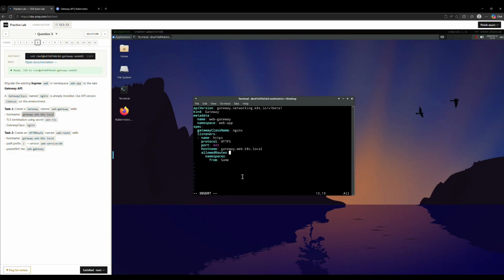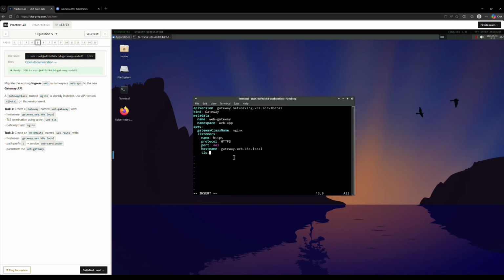All right, and for allowedRoutes, for now we do not need it, so I'm going ahead and removing everything related here. However, we would need to specify TLS. All right, now the environment is bugging. Yeah, now it's all good.